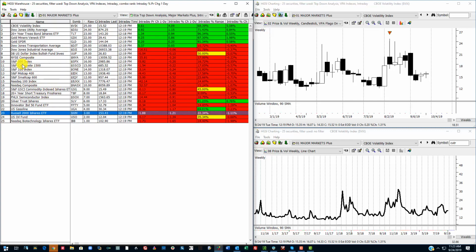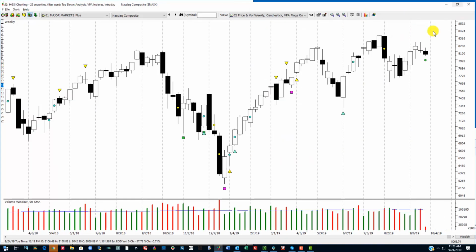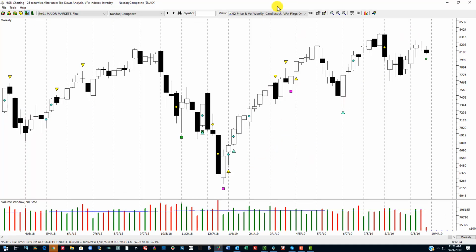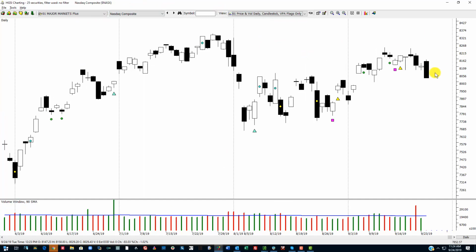I'm going to quickly look at the NASDAQ composite. And I'll make this full screen. I'll click on F5 to update this chart, and you can see that it is falling. Here is the opening price. It moved up, and now it's trading at the low of the day. Actually, I'm on the weekly chart. Sorry about that. Let's go to the daily. I didn't think it looked right. Okay, let's do this again.